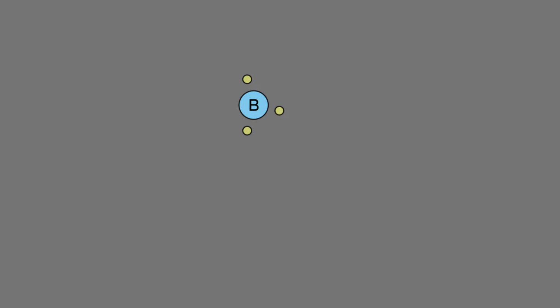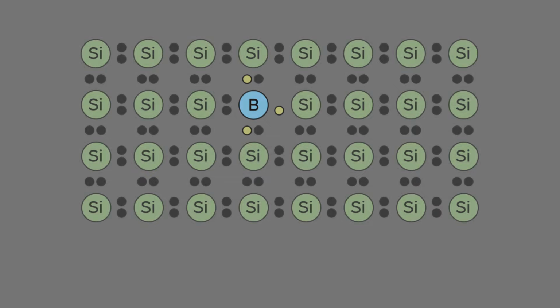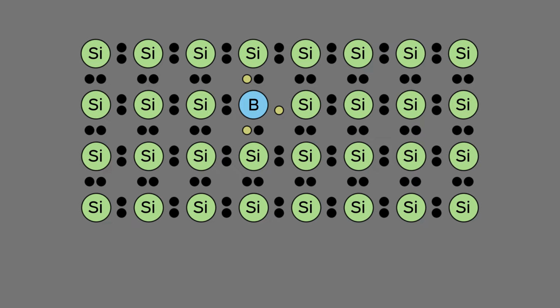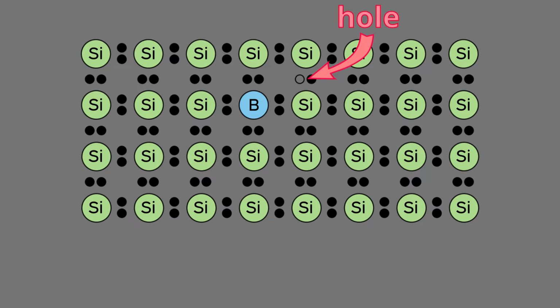And now for a change, a dopant that has 3 electrons in the last shell, for example boron. An atom has 3 plus 4 equals 7 electrons, and it tends to have 8. It is willing to fill this hole by attracting an electron from the neighboring atom, and then a hole is made in the neighboring one. The hole is nothing but a missing electron in the last shell.